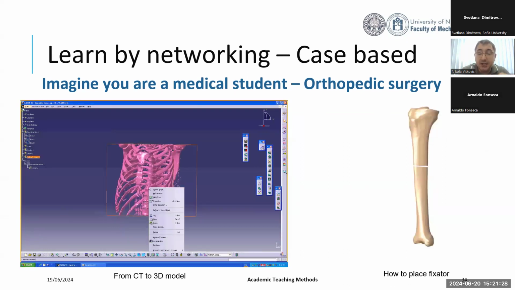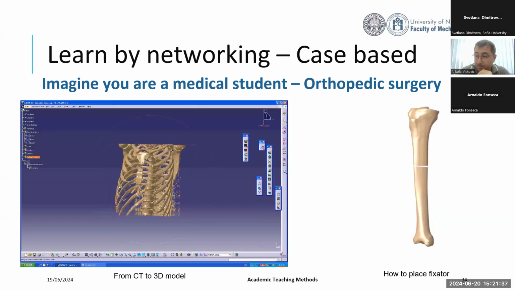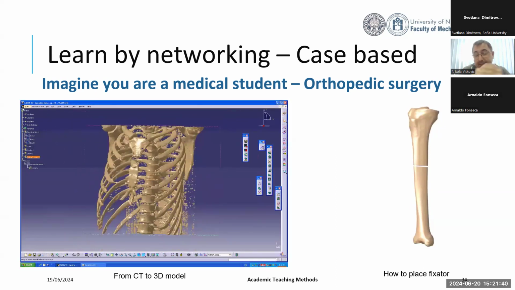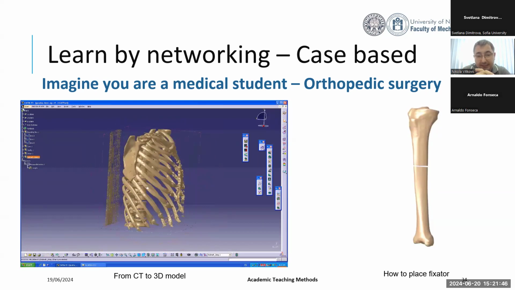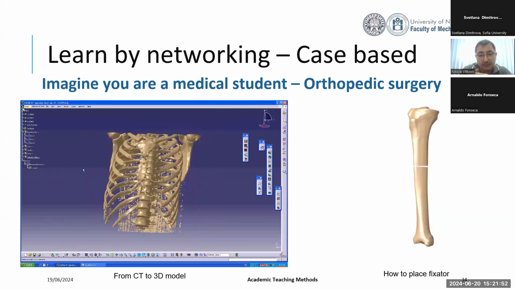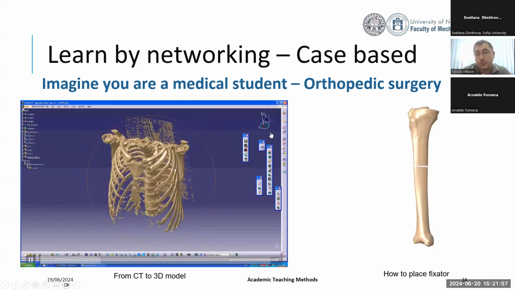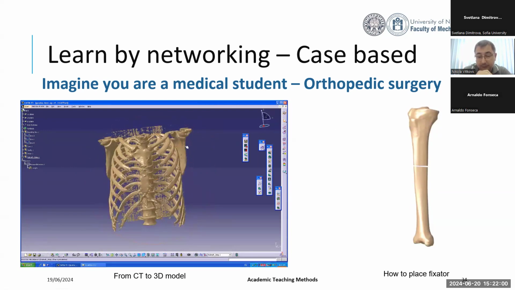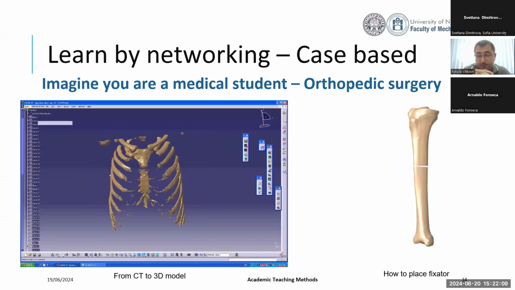For example, this is a real example of a problem that we had here at the faculty. Now you see, this is a real patient who had cancer at the time. As you can see on his chest, some things are missing. In other words, cancer ate it in this area. So the problem with this patient was to try to replace the missing parts. It was very hard because we had very little time.